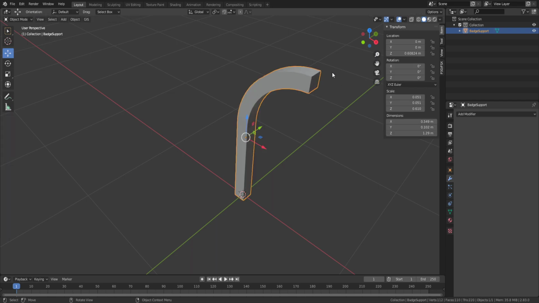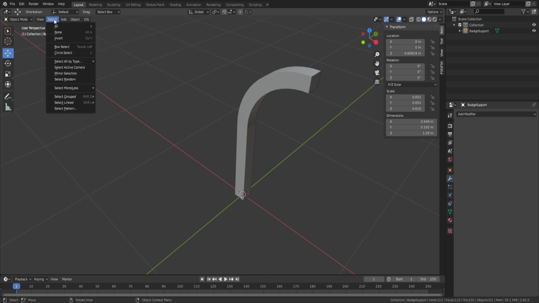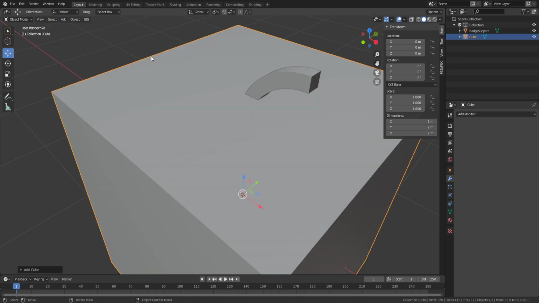So now we have the entire thing set. And I need to do one more thing, which is basically add the cube, which is going to comprise the actual badge swiper. So we're going to add another cube. It's going to be humongous. It's okay. Bam. And I'm going to make this, let's see. How big is this? 4 inches, right? Okay. We'll make it about 5 inches.